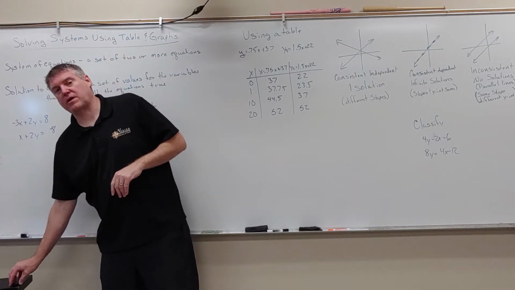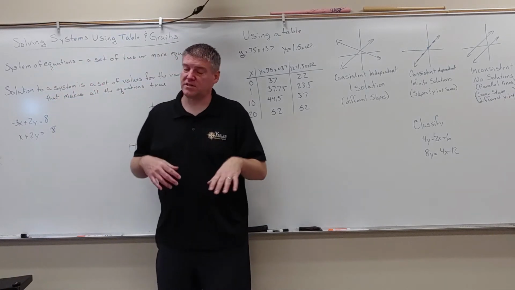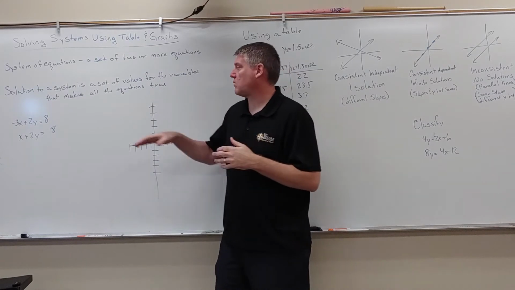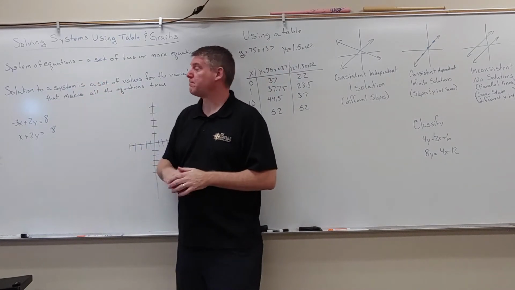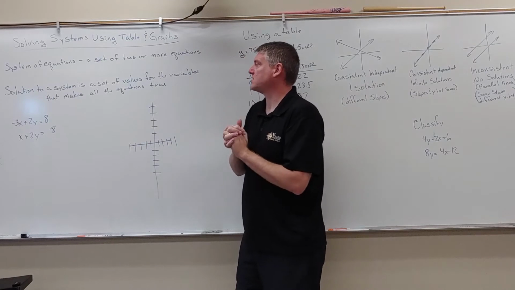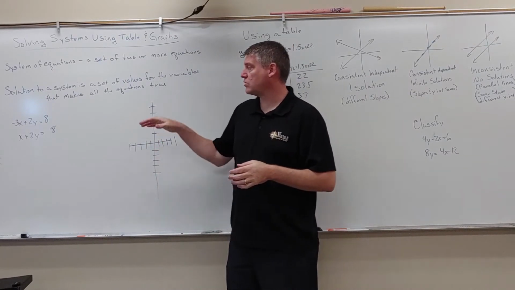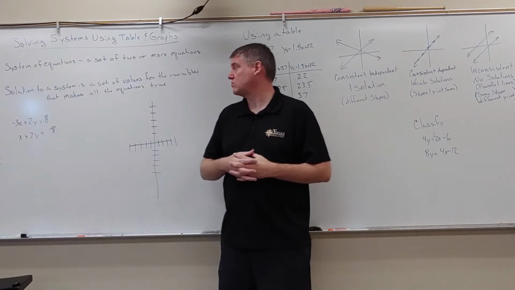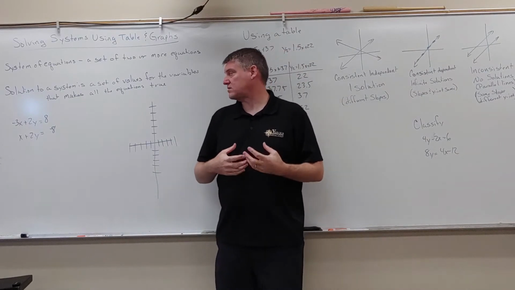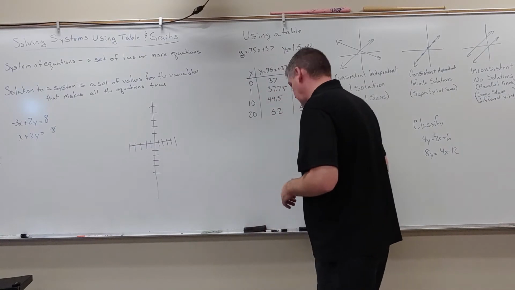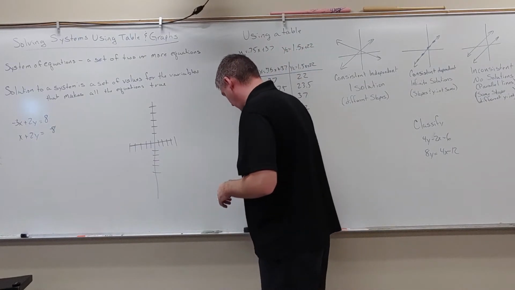All right, we're going to talk about solving systems of equations using tables and graphs. So first of all, we better know what a system of equations is. A system of equations is a set of two or more equations. The solution to a system is a set of values for the variables that makes all the equations true. So the first one we're going to look at is graphing.